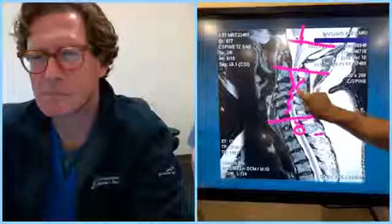The way we fix this is we have to take something out. We have to either remove what's in the front and move that out of the way, or remove what's in the back and get that out of the way. But the bottom line is we need to rebuild this channel. With traditional tools, we have to take enough out where we have to structurally rebuild it. So that looks kind of like this.